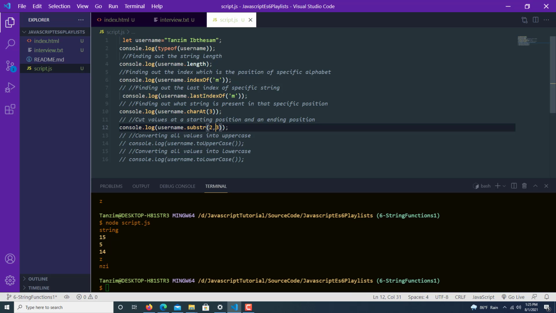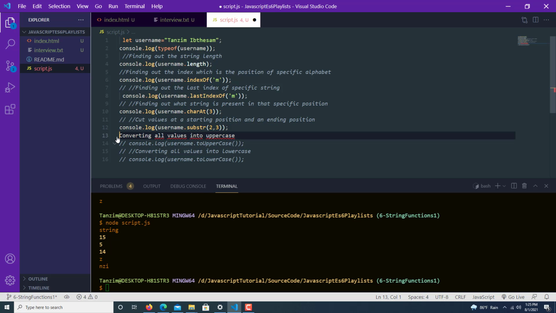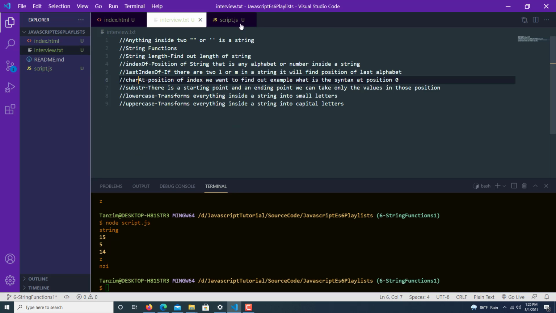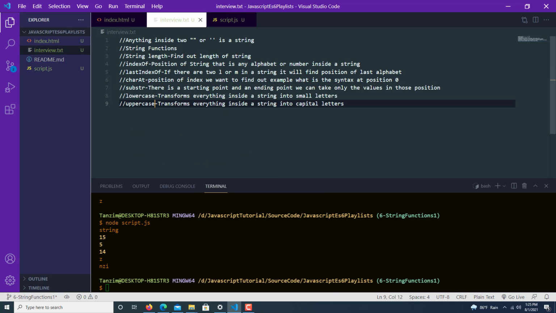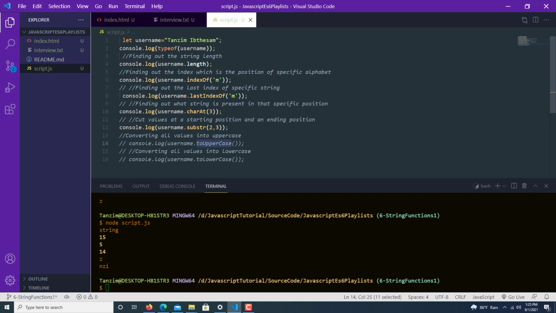And these two are very easy: converting all the values into uppercase, toUpperCase, and toLowerCase. So these are very simple.